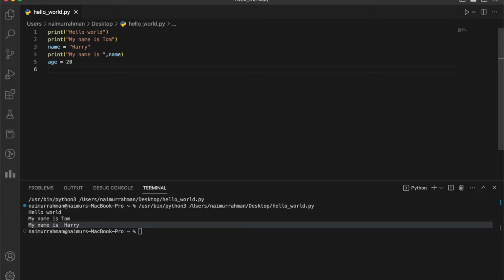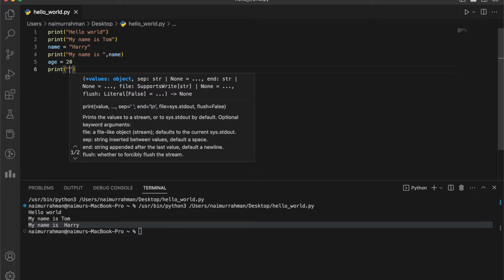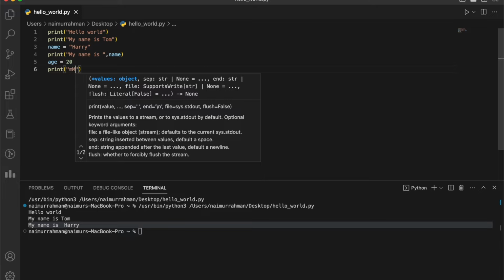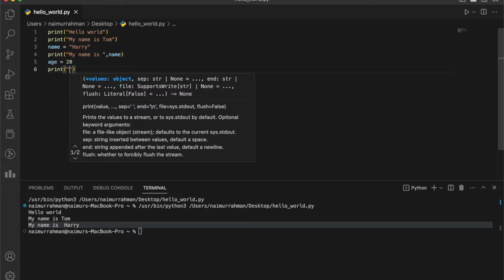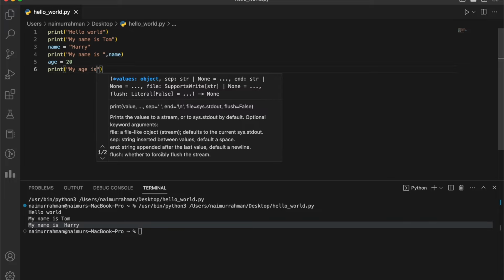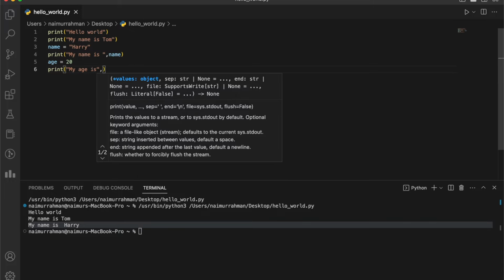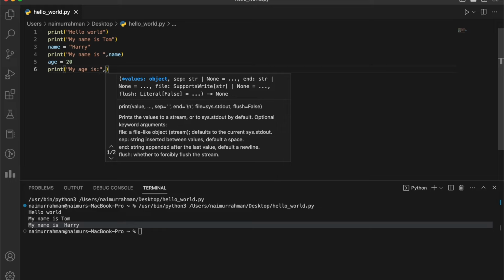Now we will again use print, my age is, comma. You can also put a colon here.